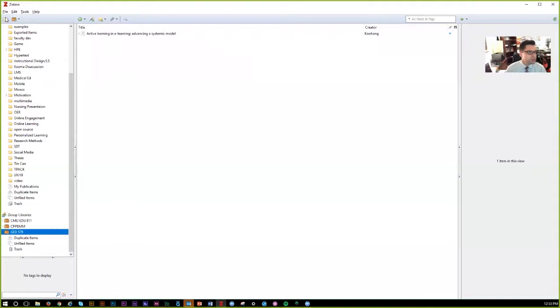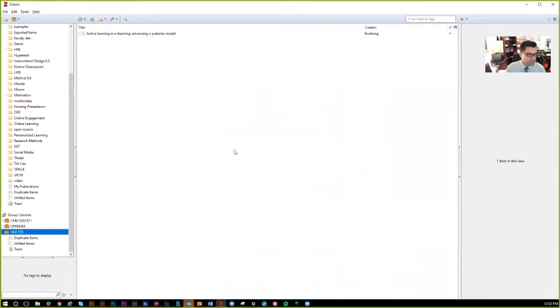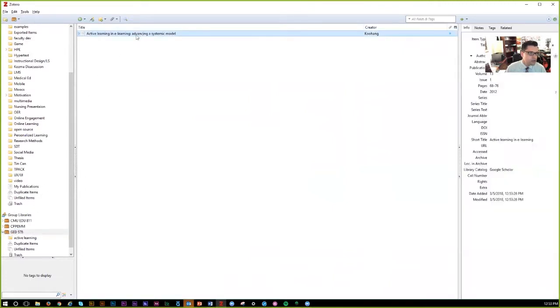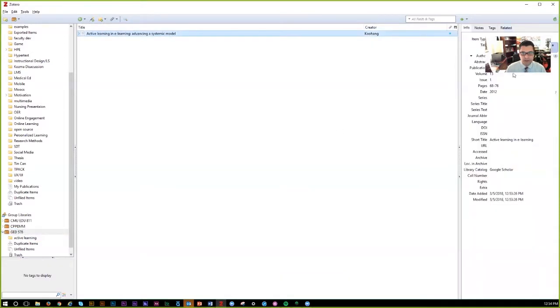So if I want to create a category, which I suggest you do, it's always helpful to place these things into folders. I can say activity and click OK. And now, in addition to just being in the root of the library, once I place it there, it will also be in this folder, right? Okay. And when I click on it, I have all that information again. So that's what you're going to be doing to complete part of the assignment, which is to just put your articles into that folder.